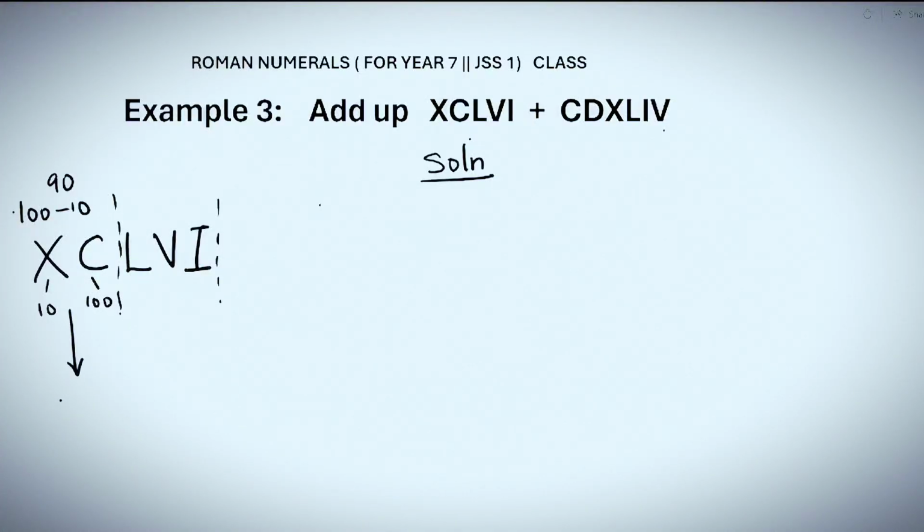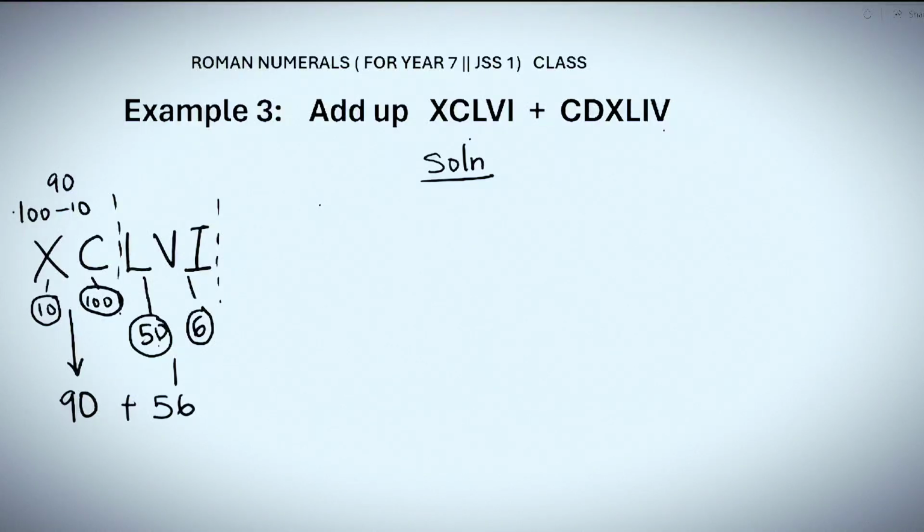So everything we have here is simply 90 because the smaller number is coming first before the larger number. So we subtract them, right? We have 90. And look at this. This is L. L is what? L is 50, right? VI is what? Is 6, right? You should know VI is 6. So we have 50 and 6. Since 50 is coming before this smaller number 6, it is larger than 6. We add them up. It gives us what? 56. So if we add this 90 plus 56, we're going to have 146, right? That's the first one.